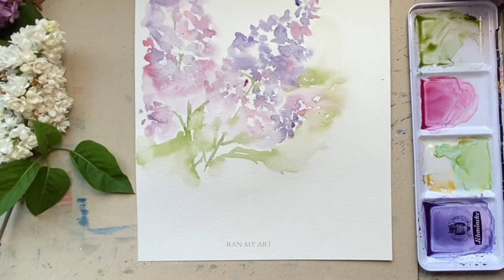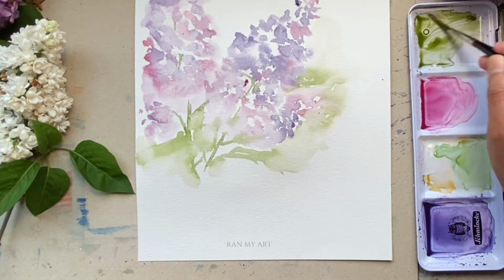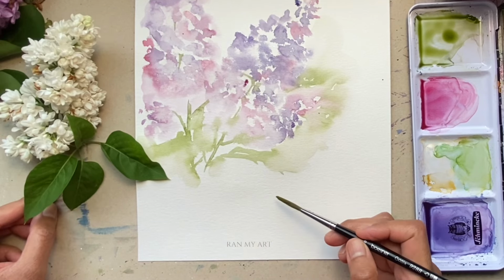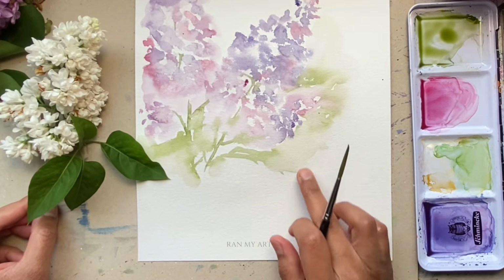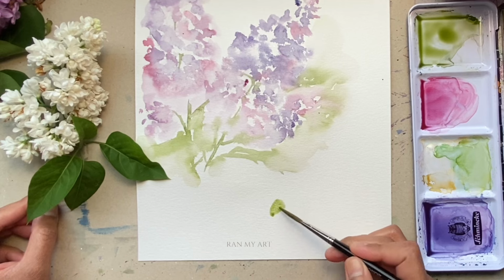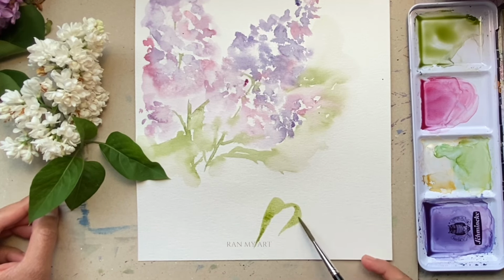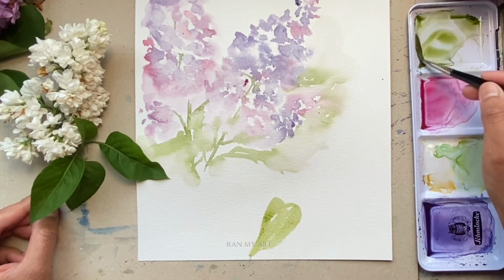Now it's time to paint the white bunch of lilac. And based on my observation, there are some overlapping leaves on the flowers of this white lilac. I'm going to kickstart painting the leaves first using the same rigger brush and the same olive green mix.